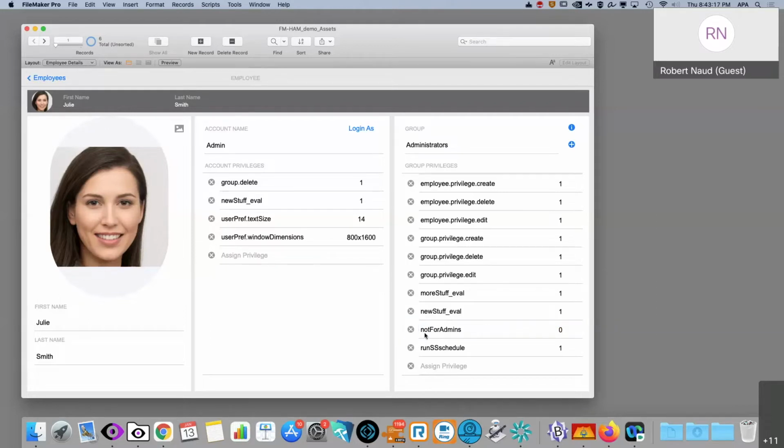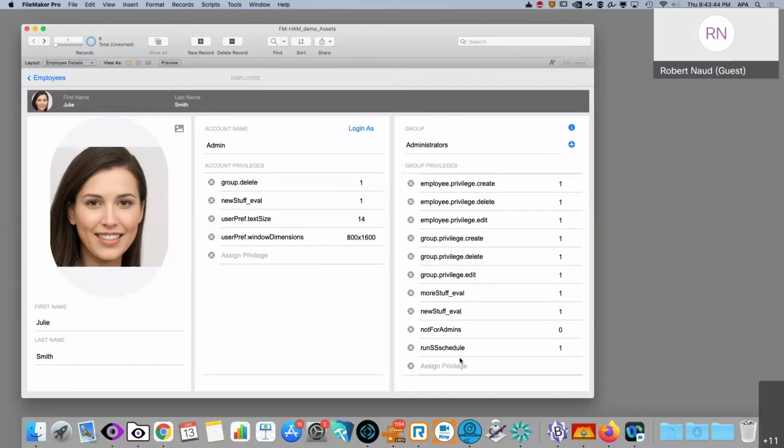So in this case, the not for admin privilege is something that's been granted, I think in one of those two, in one of the buyers and sales staff. And by default, if you are asking FMHAM for a privilege and the privilege is not defined in your user or in your group, then by default it's going to answer with something falsy.